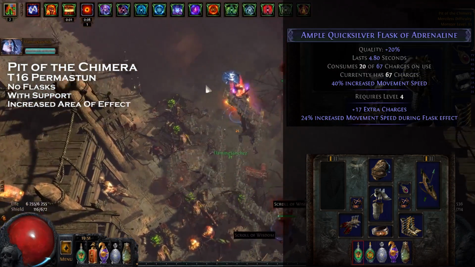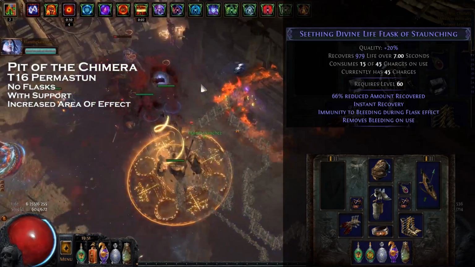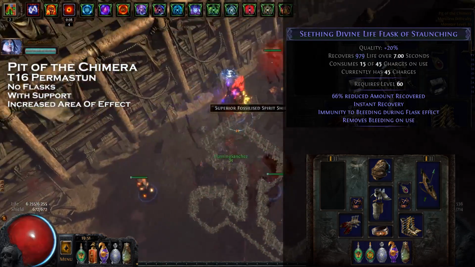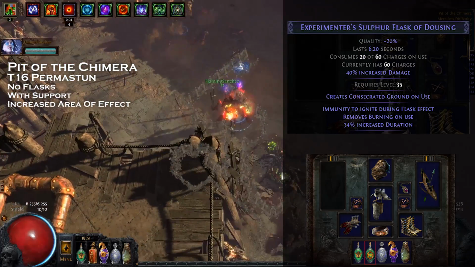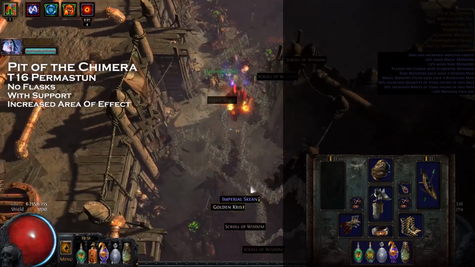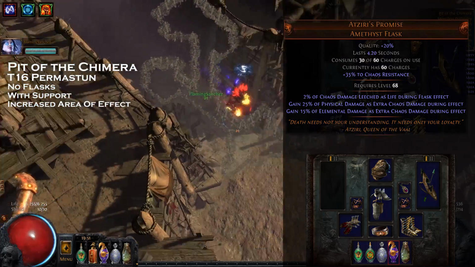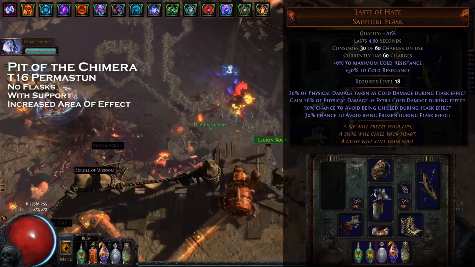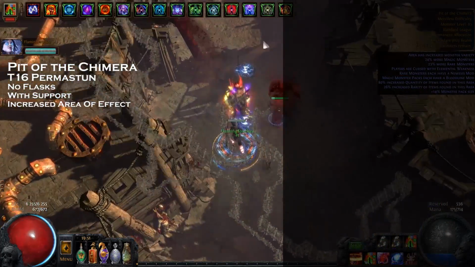Our defensive flasks are Quicksilver Flask and Divine Life Flask with bleed immunity. An alternative to the Divine Flask to instead boost damage would be Silver Flask. When it comes to our damage boosting flasks, those are only needed for stunning Guardians and Shaper in combination with a Necromancer Aura support. We use Atziri's Promise, Taste of Hate, Lion's Roar. Try to get as high rolls as your wallet allows.